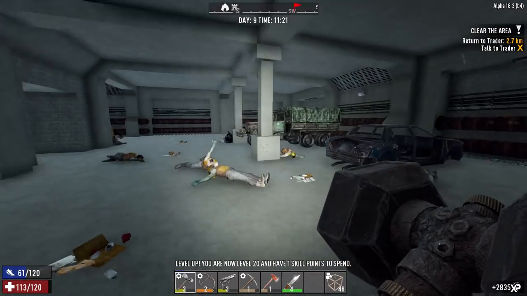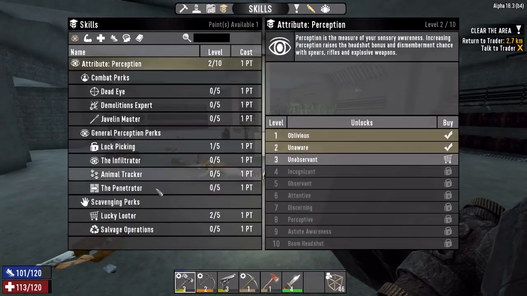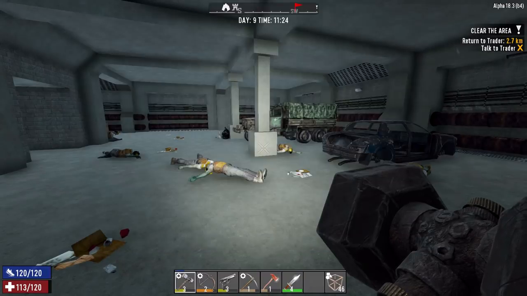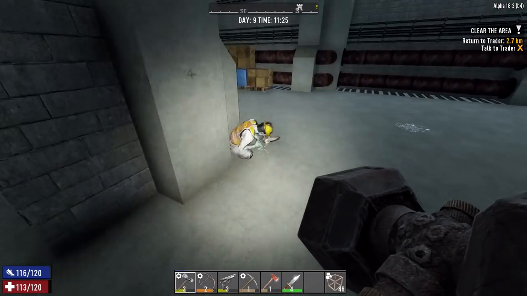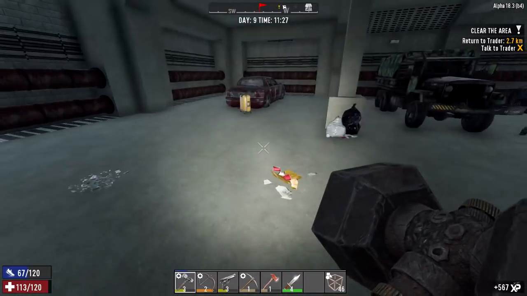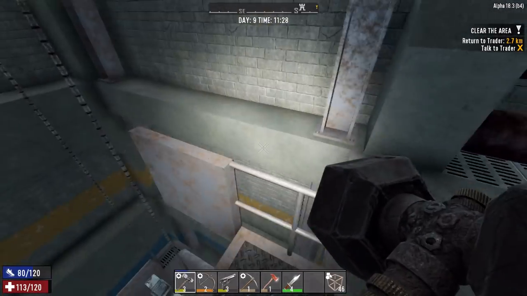We got a level, baby! That's another skill point for us to utilize. Now, what's it gonna take for that next level of lucky looter? Perception level 3, honestly? Let's start working towards it, man. You know me, I like looting. One of my favorite pastimes. Let's get to it. What? Ah, it's because I did not aim for your brain, my good sir. This makes complete and utter sense.